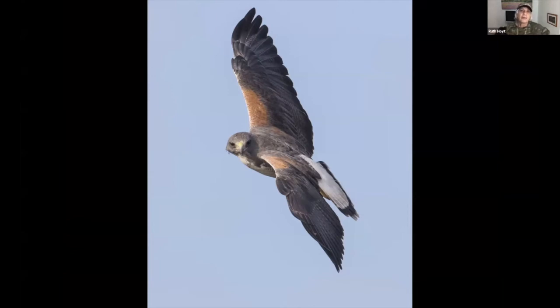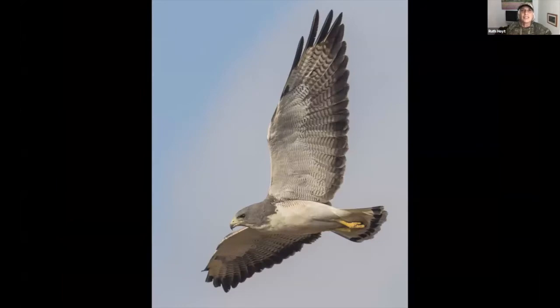So this is at the raptor blind, and this hawk was going around in circles, and I was watching him to catch him when I had the wind and the light right. The wind is coming from behind me toward it, and the light is coming from the left side just a little bit. There's the underside. When they fly over, when they dip the right wing, in this case, the lower wing, sometimes you can get some really nice lighting on the underside of them.